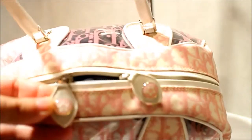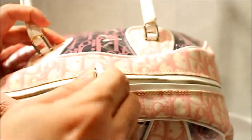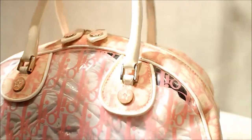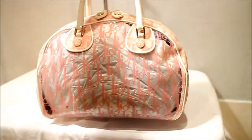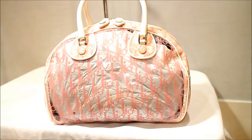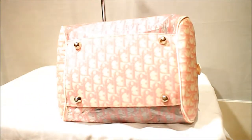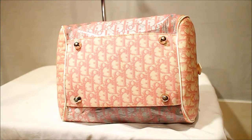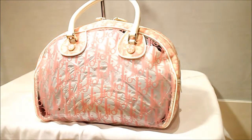It's actually got the little star design on the top handles as well. It opens and closes with these double top handles which I think are absolutely divine. Anyone who knows Dior will know that the pinky is a really popular design and this Boston is just a beautiful example of the Dior Pinkie. Great size so it will look beautiful in the hand, and it's got a really fantastic depth to it so you can carry quite a lot of stuff in there. It does actually mould its shape around things so it doesn't always look like this when it's not full.